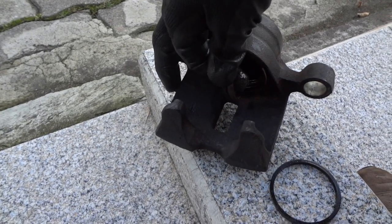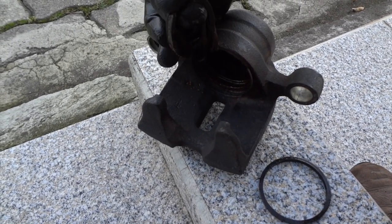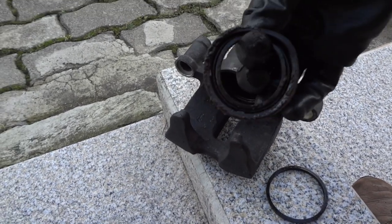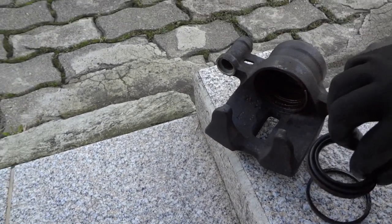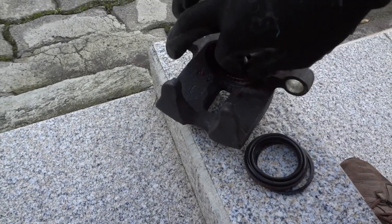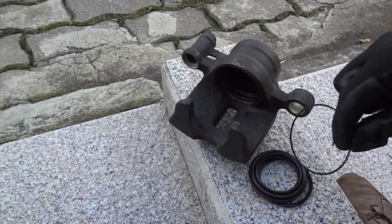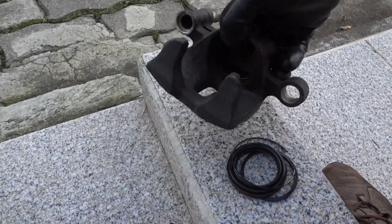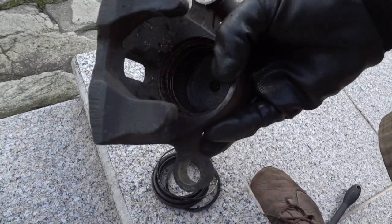Then just pull on the outer part of the seal. It's full of gunk. I'll be cleaning all this stuff. This comes out, then a holding ring also comes out. Now it's fully clean, it's fully disassembled.